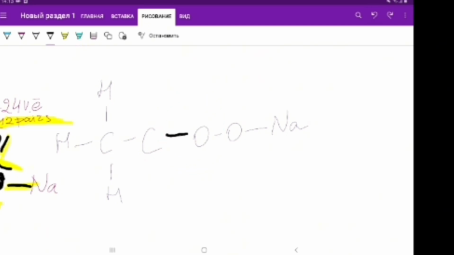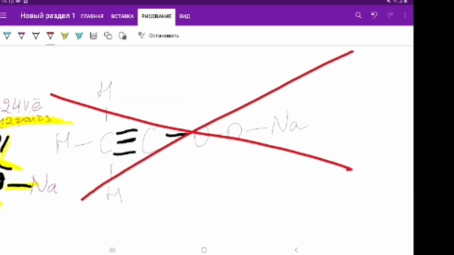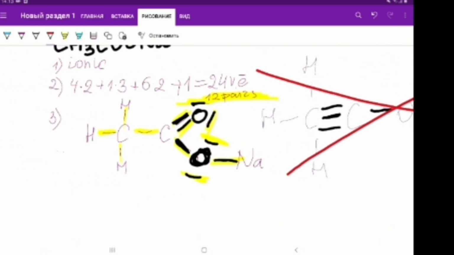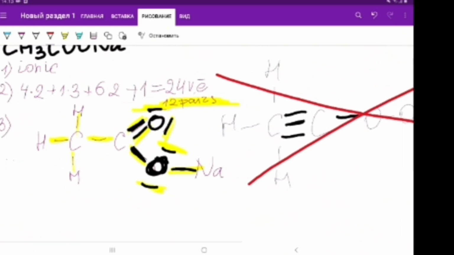Let's add these bonds on this side, 1 and 2. Now this carbon has valence 4. But this one now has valence 6, and it's not possible. It means that this is wrong. It's not possible, or at least it's not stable. But let's return to the first molecule now and clarify it better.